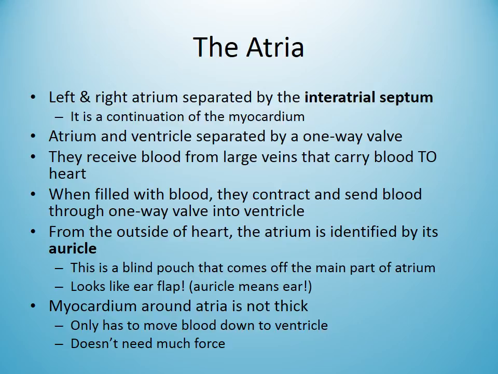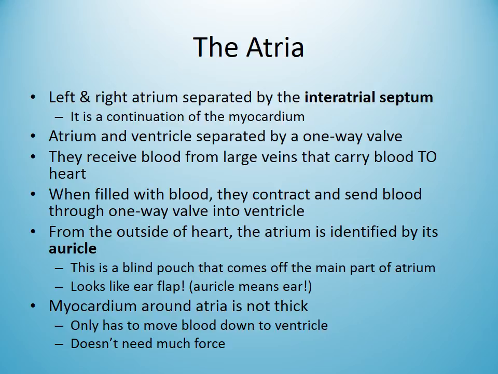So the atria, there's a left and a right atrium, and they're separated. What separates these 2 atria is called the interatrial septum. It is a continuation of the myocardium, so it is still heart muscle, but the separation between the right and left atrium is called the interatrial septum.